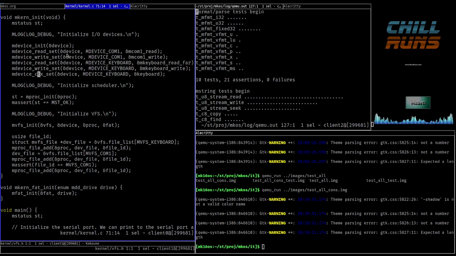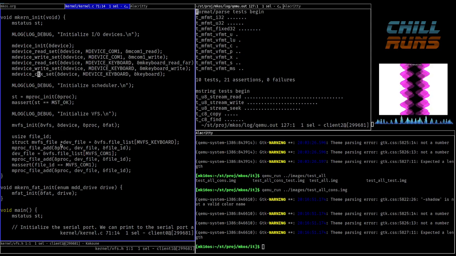do this initialization of devices, then initialize a scheduler, which switches between processes, like I mentioned. Then the virtual file system.